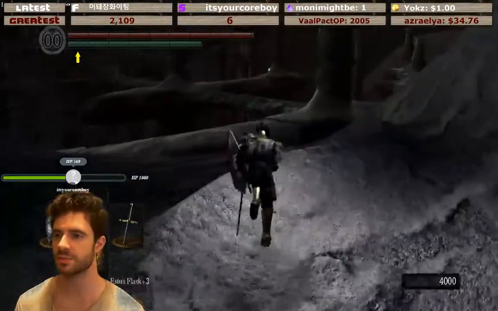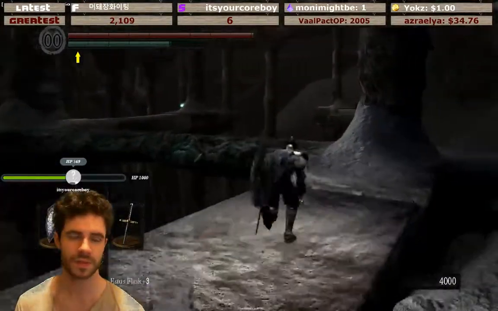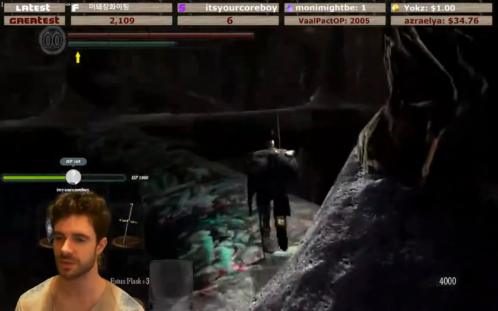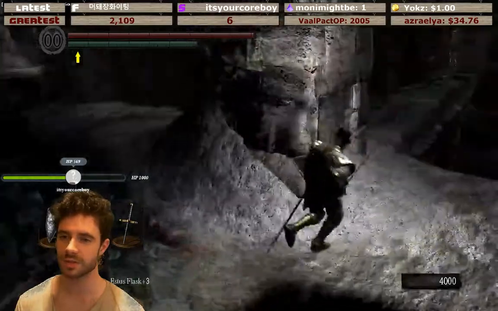That guy's going to be a problem because he's on the ledge. I'm not going to go and get my souls back because I don't need them. This is no longer about leveling up. This is now just about getting to and killing Gwyn. I will have to run back this way several times.